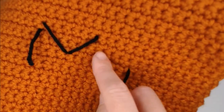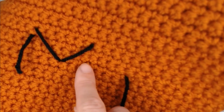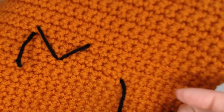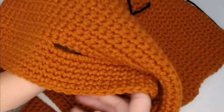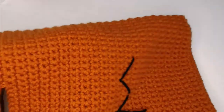Perfect. And this spot right here is down three rows. 1, 2, 3. Yep. And over four. 1, 2, 3, 4. Yep. Perfect. Okay. So I'm going to come back to connect that line. I'll even just pull it into the work just so we can connect the line.